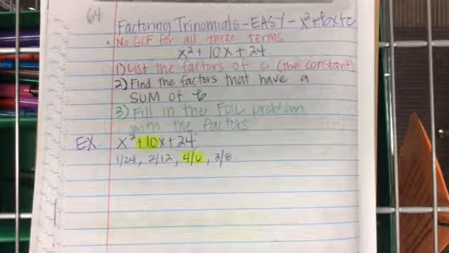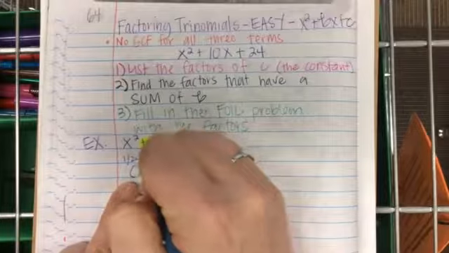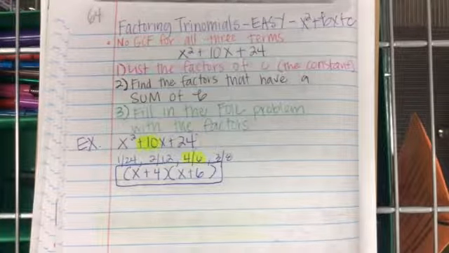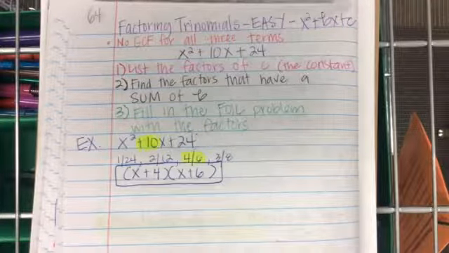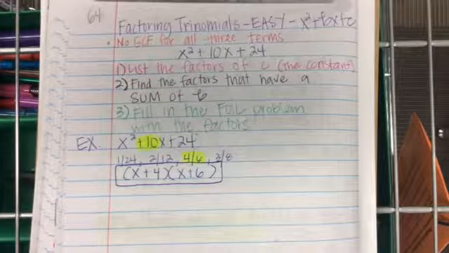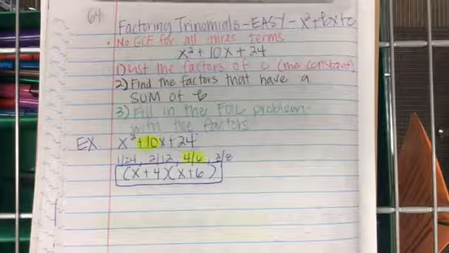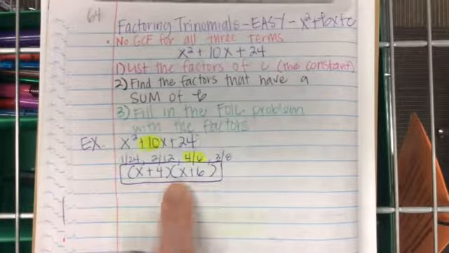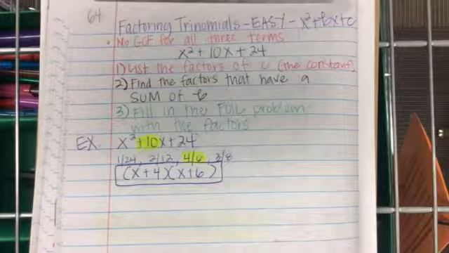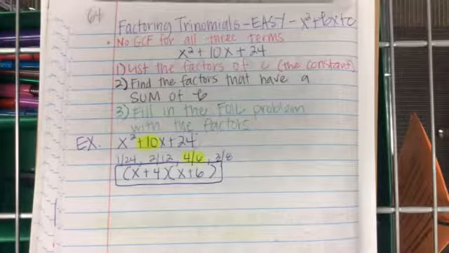And a FOIL problem, that's what we're going to put this into. FOIL problems are binomials times binomials. So x plus 4 and x plus 6, and we're done. X squared plus 10x plus 24 factors to x plus 4 and x plus 6. So your answers tonight are changing. They're going from a trinomial to two binomials. That's the factorization. Because if you FOILed this problem, you'd get this answer. We're unfoiling. Yesterday we undistributed. Today we are unfoiling.